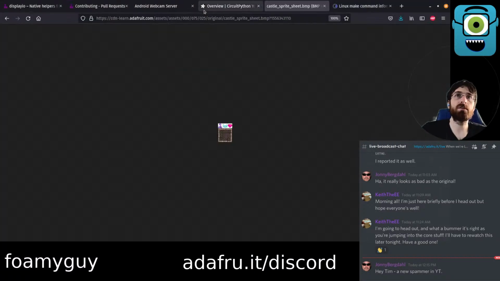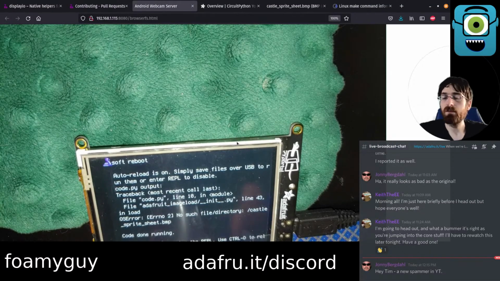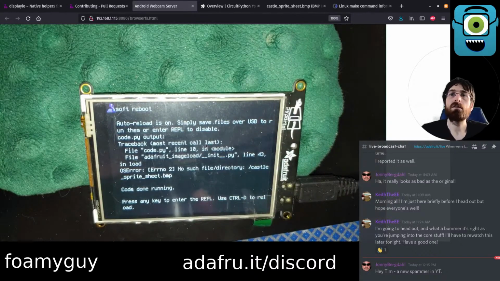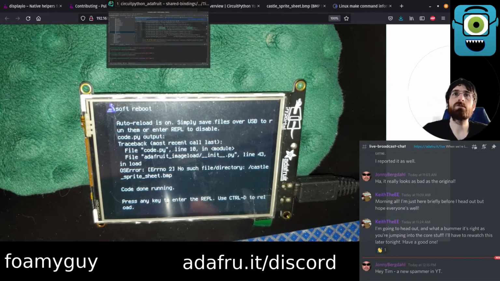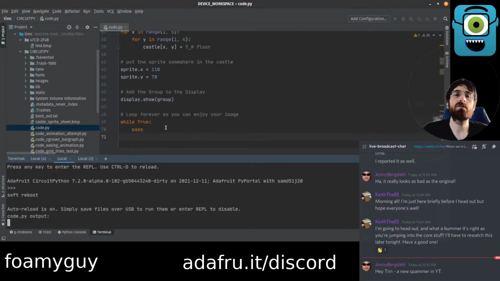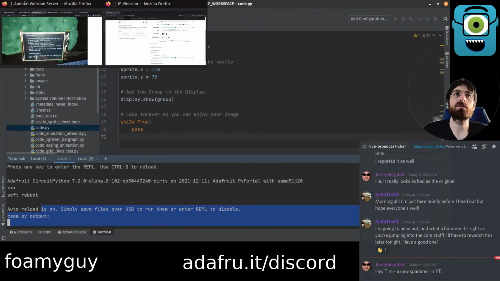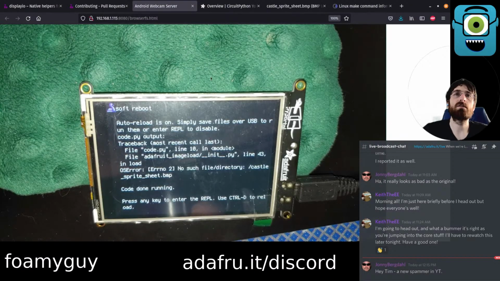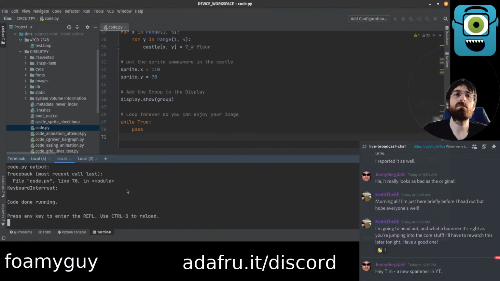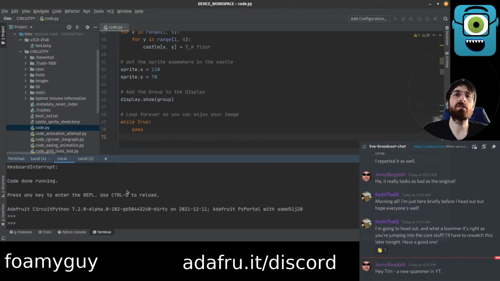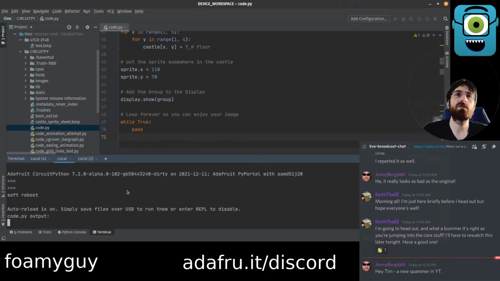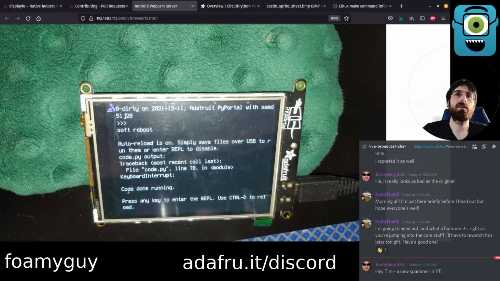Let this run. Oh, no castle sprite sheet? No, this one's running. Not crashed. Not doing anything.